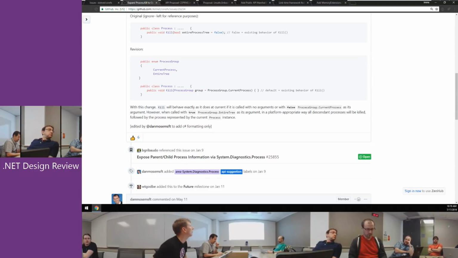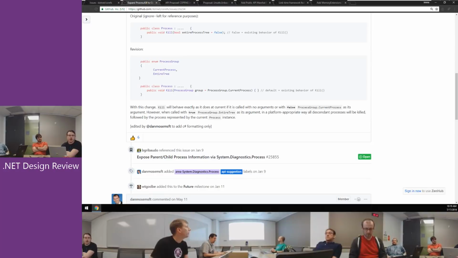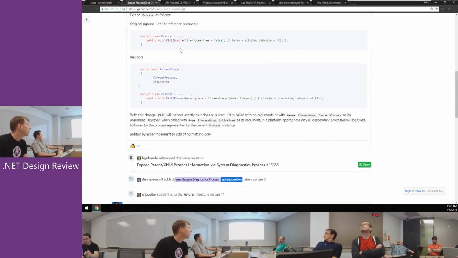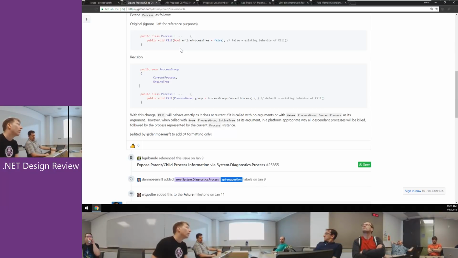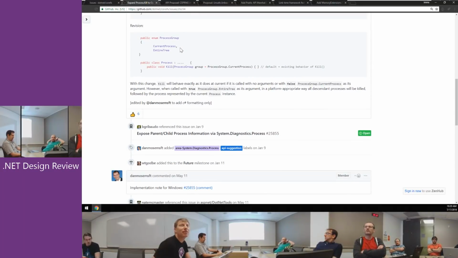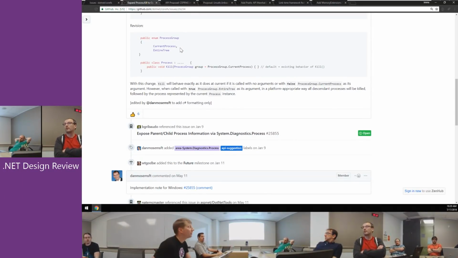Yeah, the only other thing would be if we wanted to try and go up and down the tree, but that's very weird: kill this child and everything above it, all the way until you hit PID 4. Bools aren't as bad in the latest C# language version, since you can have named parameters anywhere in the list now. Yeah, I think I'd go with the bool in this case. I wouldn't put just the one case into the enum anyway if you're going to do it. I'd probably have other overloads that have a callback or something, not more booleans like true, false, false, true, but a callback that says call me when you get an error. Are you ever going to want more permutations, like what to do when it can't kill something? That would be another parameter.